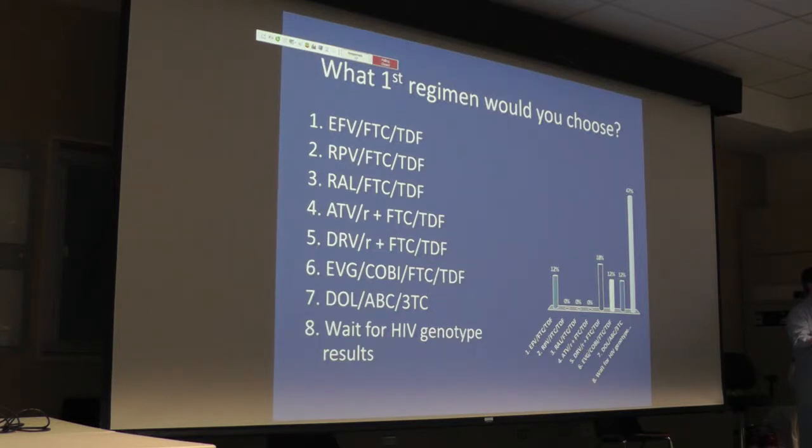And just to say, probably the darunavir is going to be slightly more active in primary drug resistance. There are probably fewer darunavir mutations out there than atazanavir mutations. I'm not sure that you can say that one would be more likely to fail than the other. So then you make the decision based upon explaining to the patient the differences, and I would probably favor darunavir if you don't have a genotype.